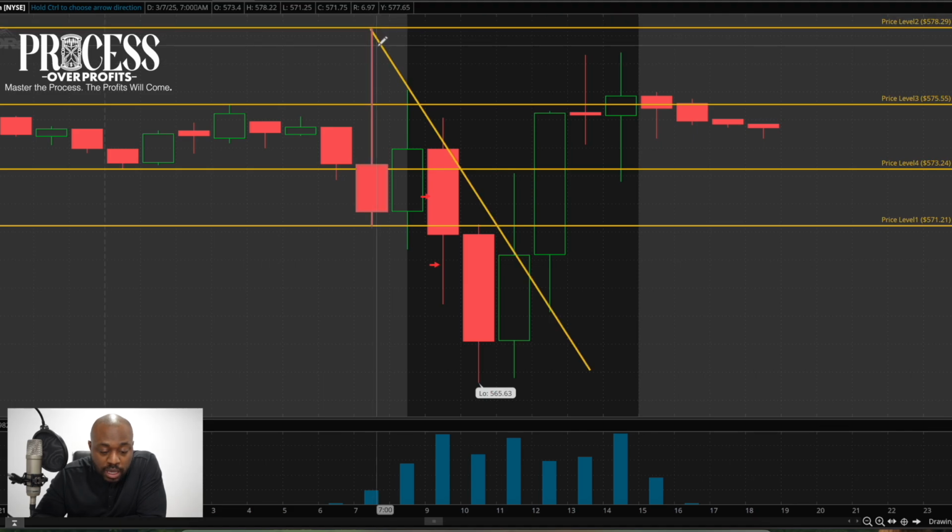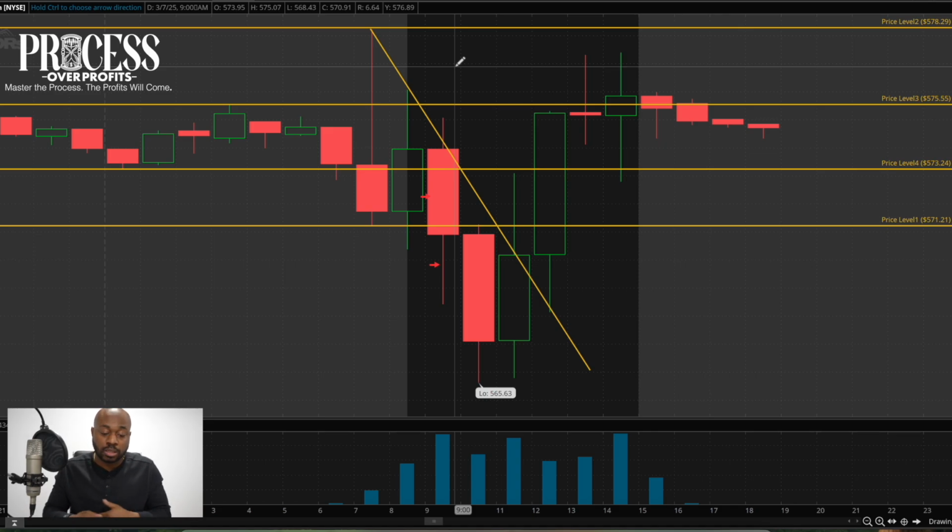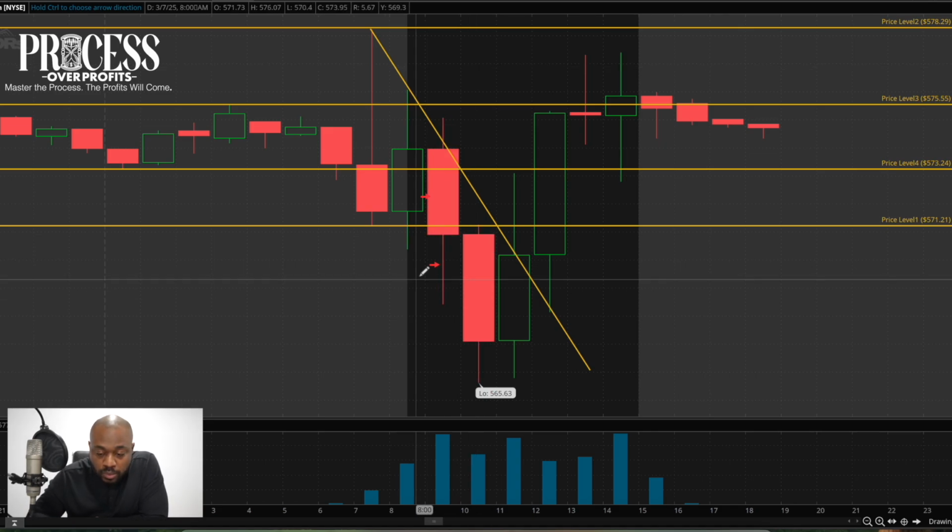So price was going down, boom, I saw that. So right off the bat, I'm looking at puts. I'm not looking to go long, I'm not looking at any calls, I'm looking at puts. Now, if we had a situation where this candle broke out above this trend line that's going down, then we would be looking at calls because it broke the overall trend. But that's it. It's a simple process that I have.